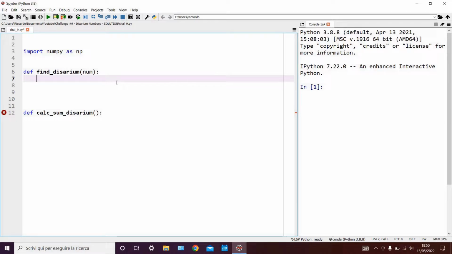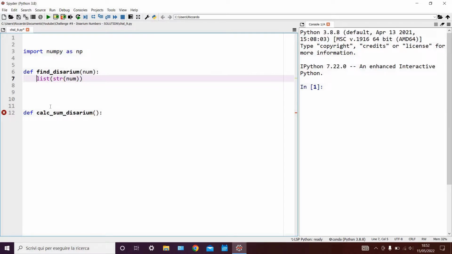To separate each digit of the number given as the argument of our function, we can first convert the number to a string by writing str of num. Then we can separate out the digits by converting the string to a list. We can do this simply by writing list of str of num.